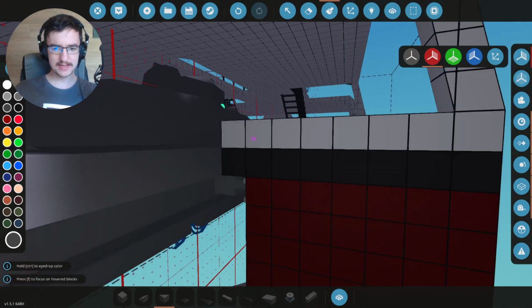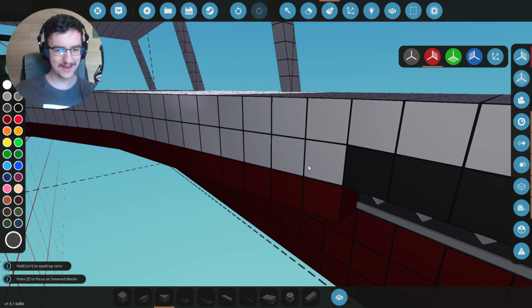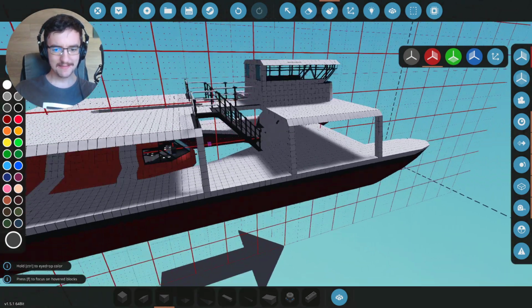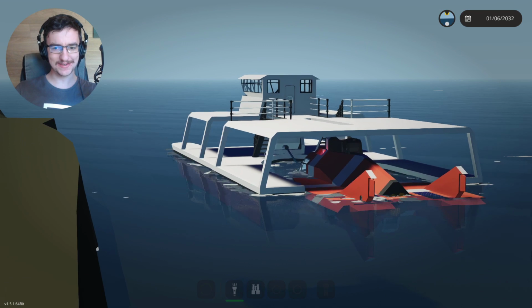Very good. Send this inwards, and then we want to go from here all the way forwards to a point where we can see it. There we go. Excellent. And then all the way around here to the front. There we go. So that makes it look a little bit better, I think. Makes it look a little bit more like a boat that is in use. So that's pretty good. Nice.